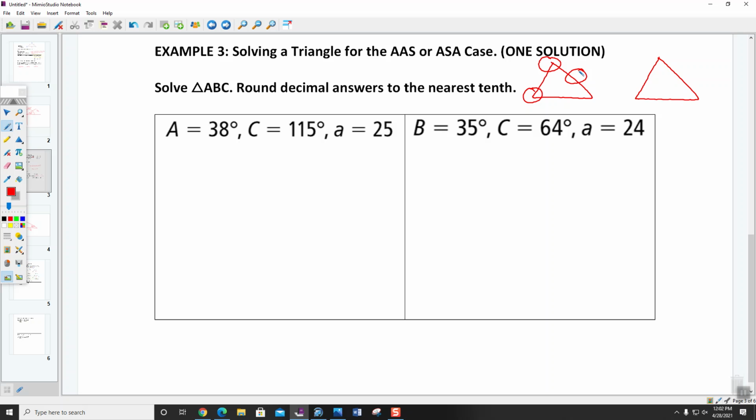Okay. The other case is an angle, side, angle. Let's say you know this angle, then a side, then another angle like that. If that ever happens, you'll have one triangle. Okay? Now, guys, think about this. In both cases, how many angles are they giving you? 2.